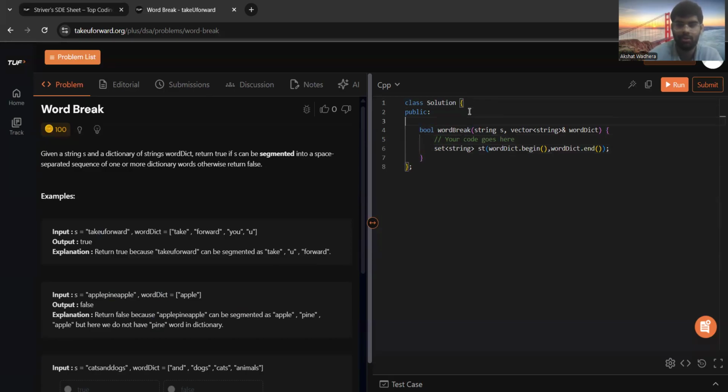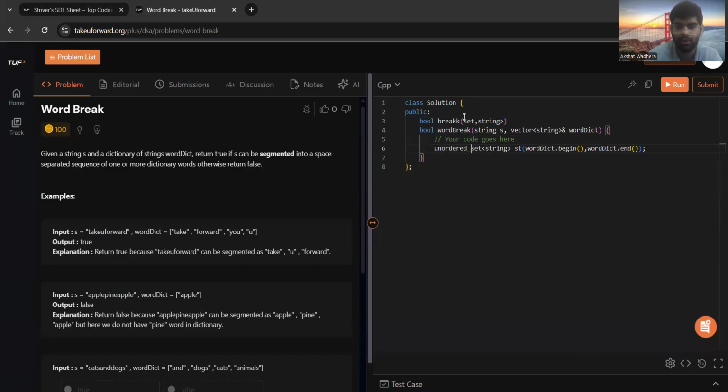Then I'm going to define a function with a bool return value. Let's name it something like break. It takes in as arguments a set of strings. Oh, wait a second. Why not define it as an unordered set? It will be faster.